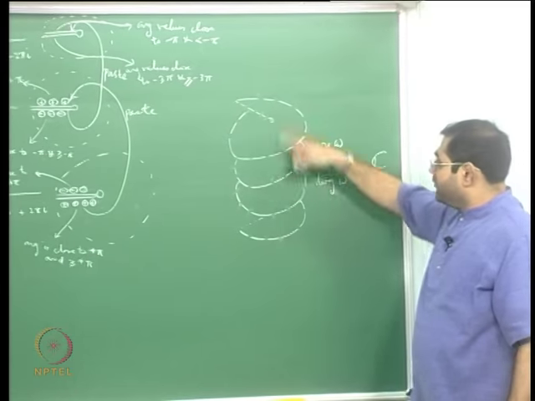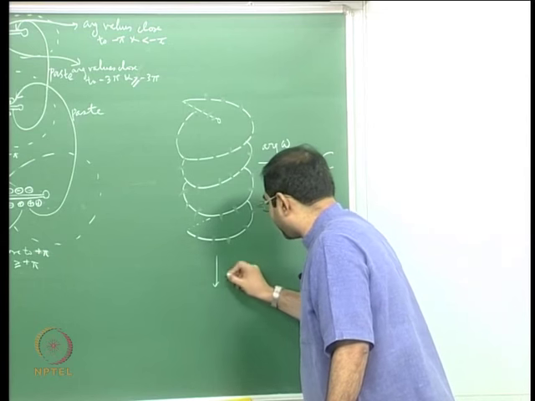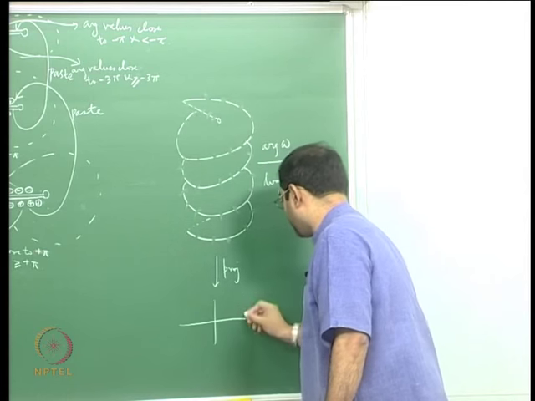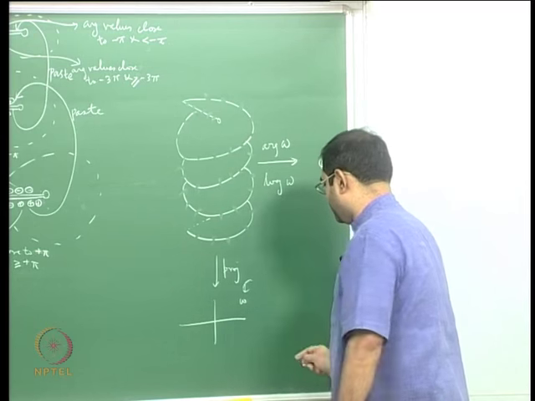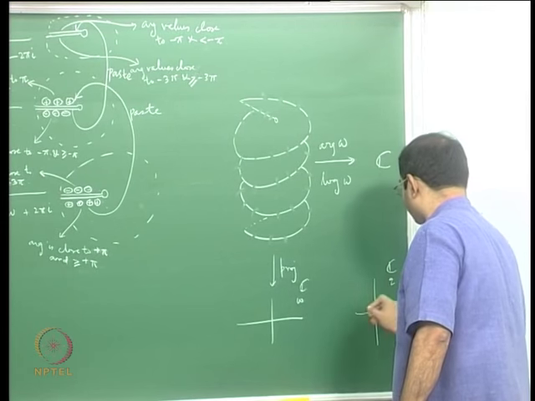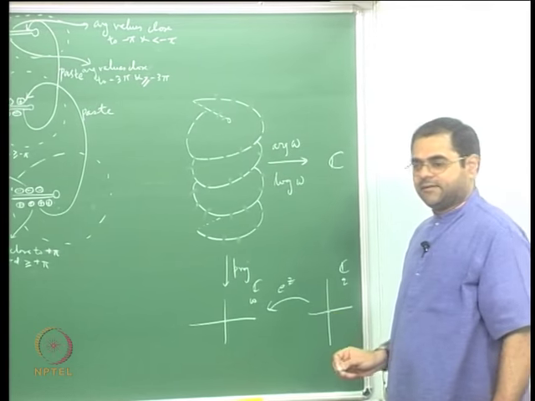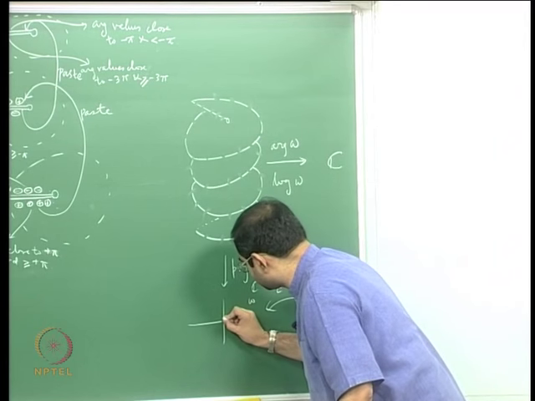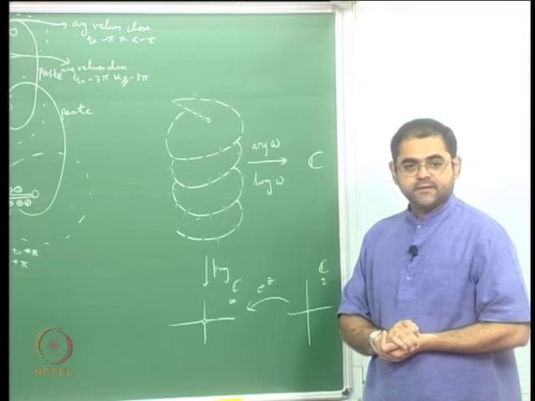So the beautiful thing is that I can write a projection here onto the W plane. And now from the Z plane to the W plane I have the function e to the z. Of course, when I project it, the origin will be missed, the origin will not be there because the origin has been removed.